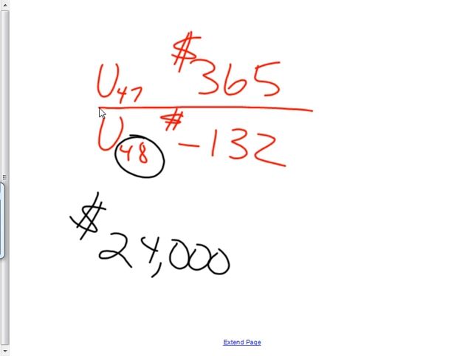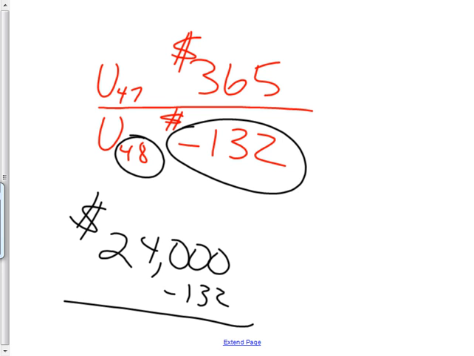So if you just wrote this, you'd be wrong. 48 times the 500, but then you've got to factor that in. Minus 132 bucks. It may not seem like much in the big picture, but hey, you'd want your 132 bucks back, wouldn't you? You can't just let the bank say, oh, it's close enough, I'll keep that. It's a lot of money.